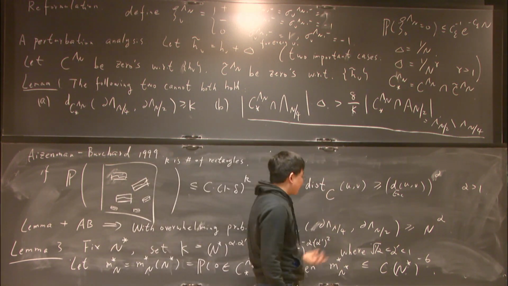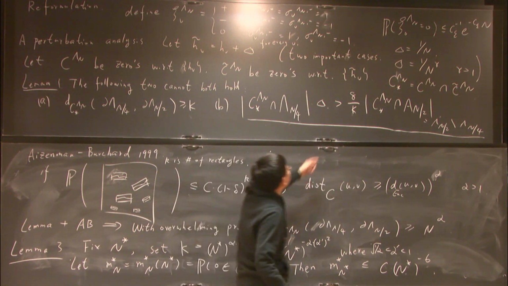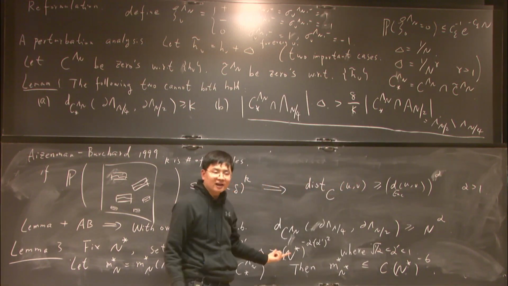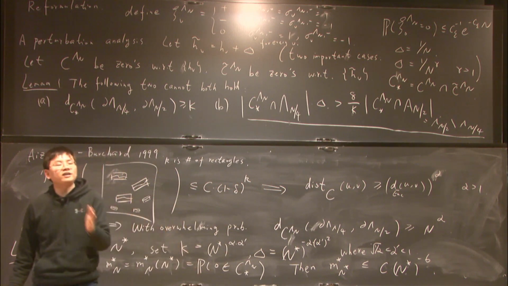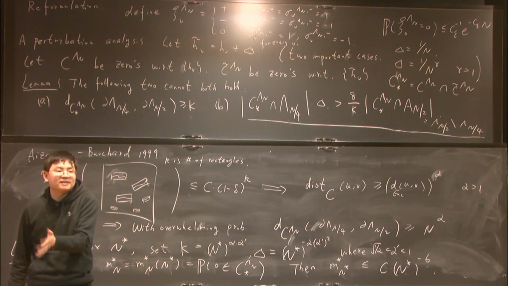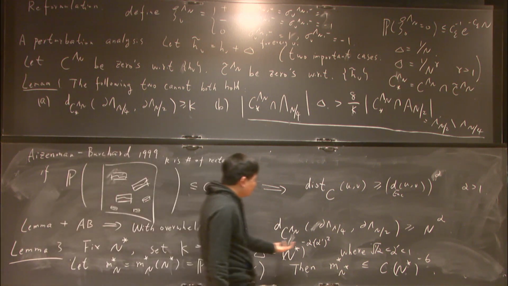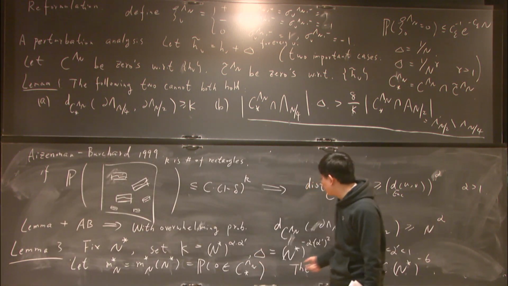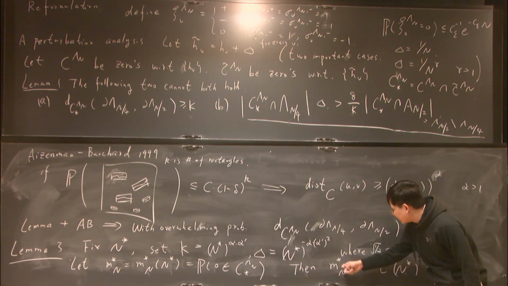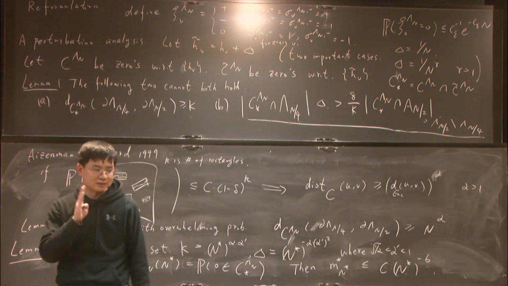What this means is exactly if you compare boxes of 2 scales, you have to decrease by a large factor, because of my choice of delta and k. Now delta times k is actually very large, so that gives you a lot of leeway. So even if I only do the recursion in the small constant times log n scales, it's enough, because every scale I get a power of n. And now with this, you do more work. There's another lemma to go from the power to the exponential, from the intersection to the non-intersection. Now from power to exponential, that's pretty standard. I think everybody knows how to do that, actually.